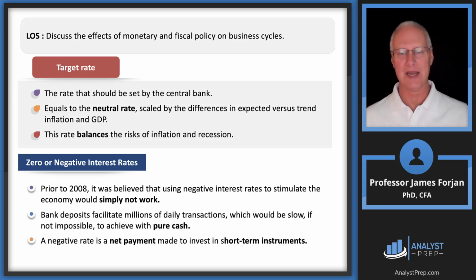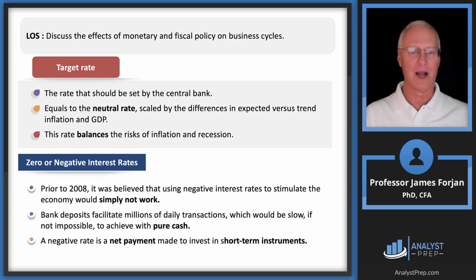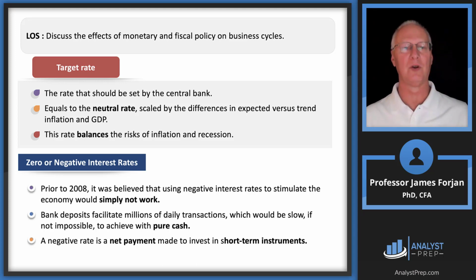And so a negative rate is a net payment made to invest in short-term instruments. Think about it this way. If you don't have anything else to do with your $100, right, there are no positive net present value projects to invest in, you don't want to buy another television set, you don't need a new car, right? So what do you do? You put it in a bank, and you put $100 in the bank, and the bank says, we'll charge you 2% to keep your money. And you say, okay. So at the end of the year, you have $98. So essentially what you're doing is you're paying the bank $2 to hold on to your money, because if you put it somewhere else, you're afraid you only have $80 next year, or $70, or worse yet, $0 at the end of the year. So think of a negative interest rate as kind of an insurance premium for a financial institution to hold your capital.